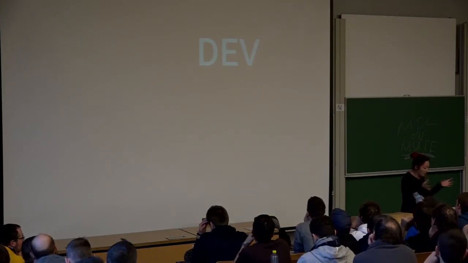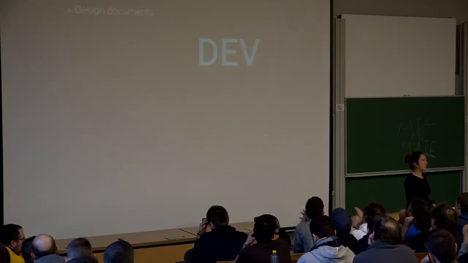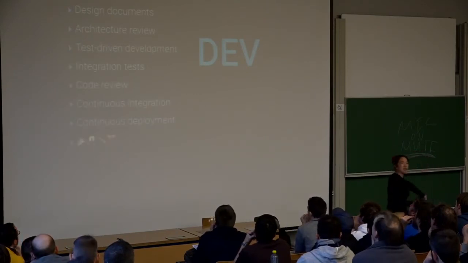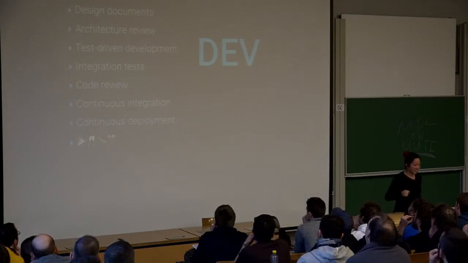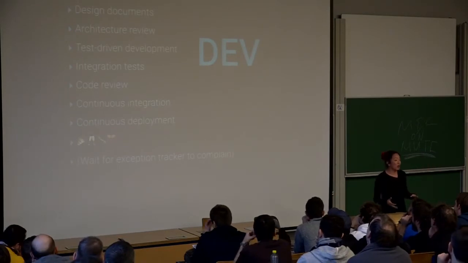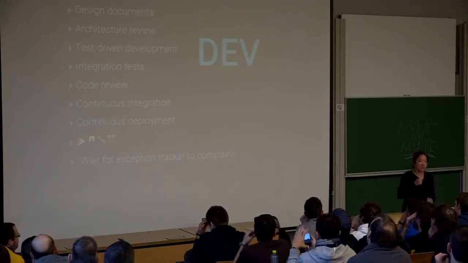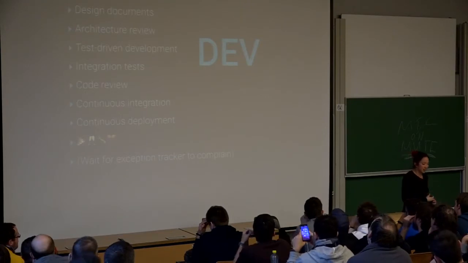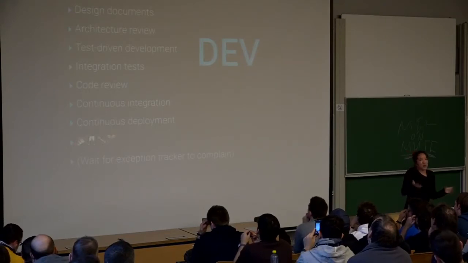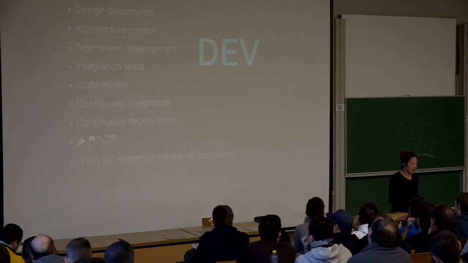These days, software development is really super customer focused, right? There are all these great practices about writing design docs, architecture reviews, TDD, more tests, code reviews, CI, CD, and then we ship and we celebrate and we're like, awesome, my code is done. And then we just sit around waiting for customers to tell us something is wrong. What happened to that diligence? What happened to all that curiosity up front when you're like, oh, I've got to make sure these cases are covered, I've got to explore all these things and capture them in test cases? Well, we know why. It's a lot easier to isolate, reproduce, and check for these cases on our machines than it is in production.